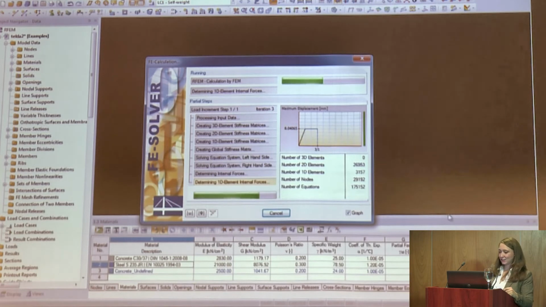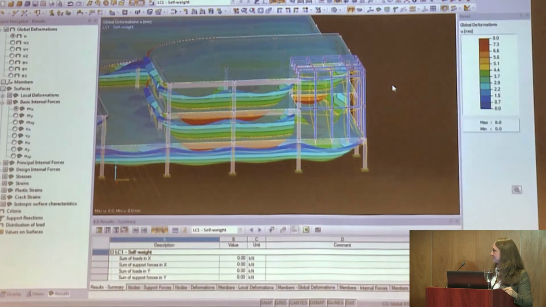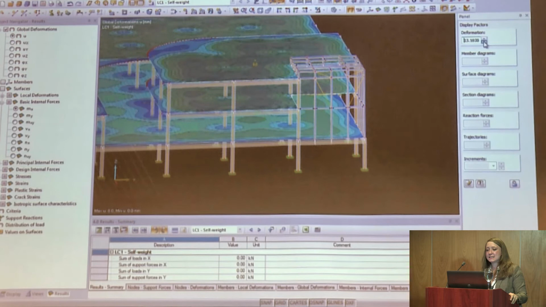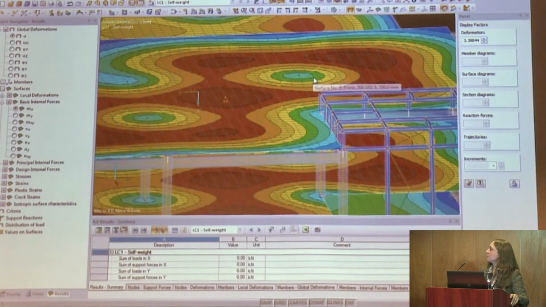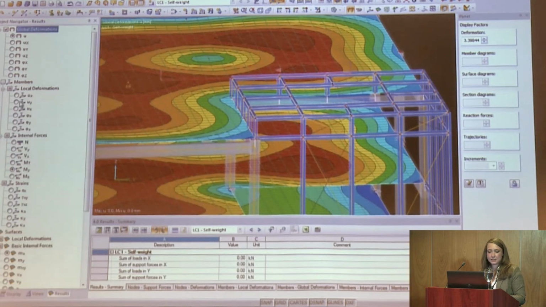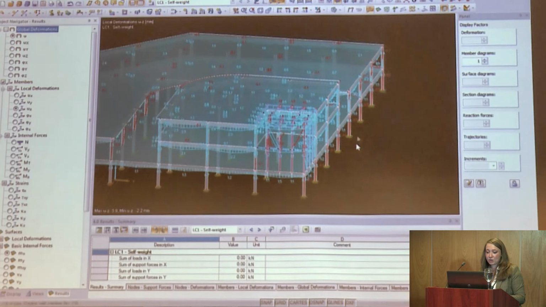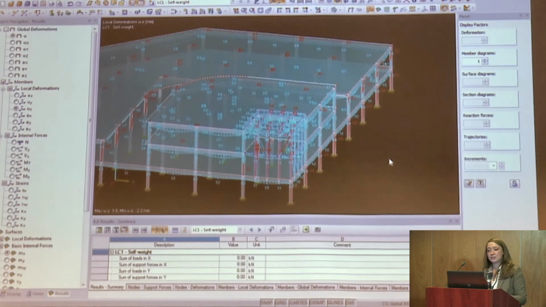Okay, it lasts longer than I thought. Okay, we have it. So you make analysis. I am trying just forces right now. I just wanted to check if everything is okay and the construction is stable. We can see here the forces, the global deformations of the plates. Also, I can see local deformation in the members. I can see it here, for example. So we can check it. Everything is okay. Let's say it looks reasonable, and we can deal with other load cases.